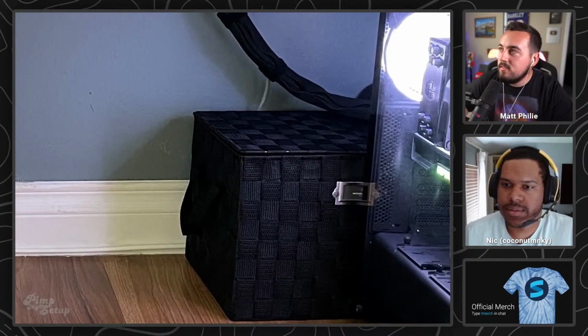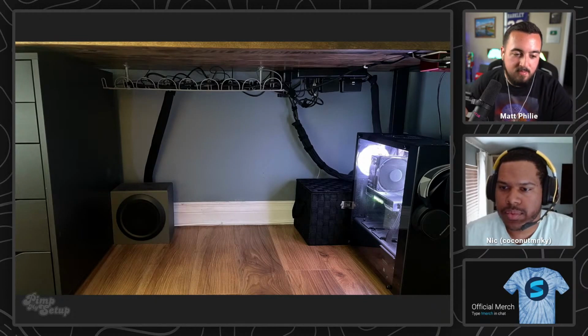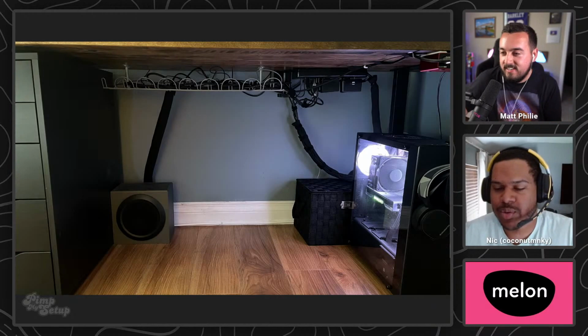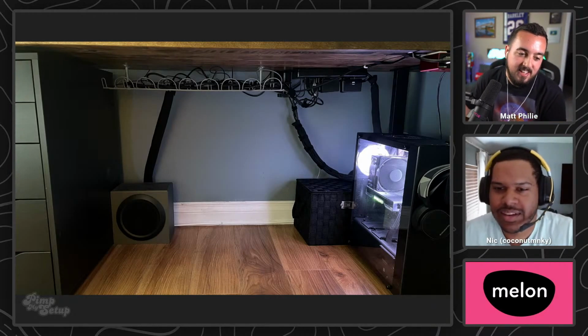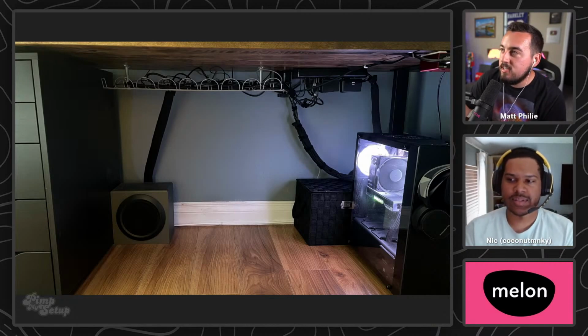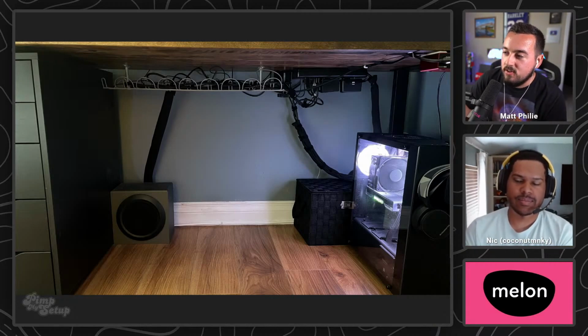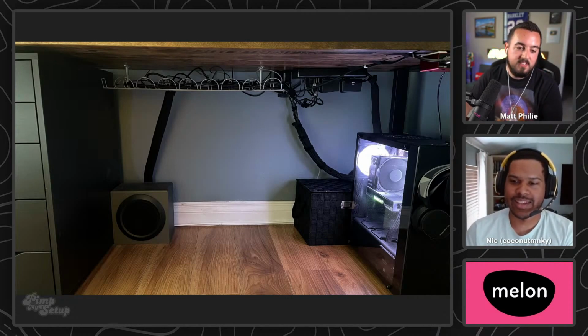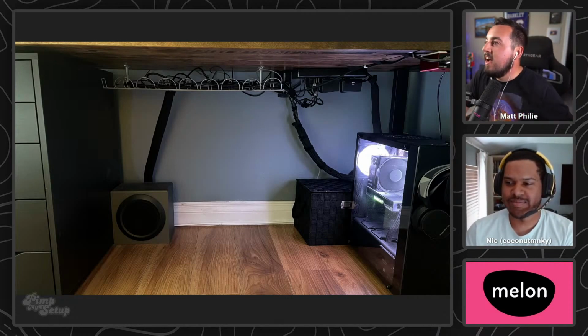So I guess that basket is for cables underneath the desk. I don't know. Maybe he stores his lunch in there. We don't know what he does, you know? We have the mystery box just hidden there. Honestly, it could be for his lunch, and the exhaust from the PC could be heating up his lunch. You play some games. Yeah, that's what I would do.